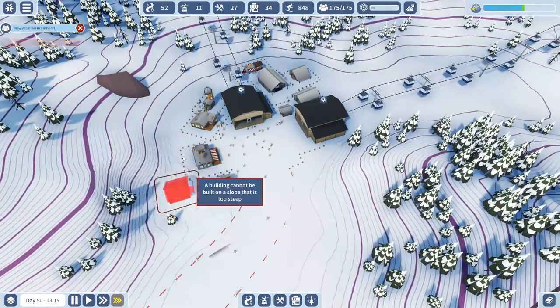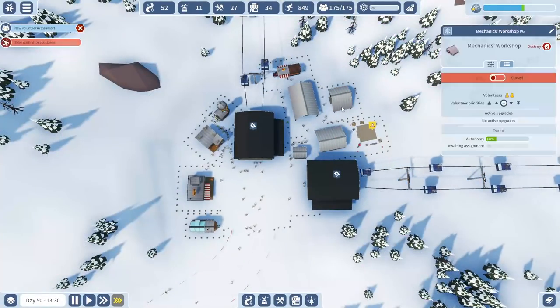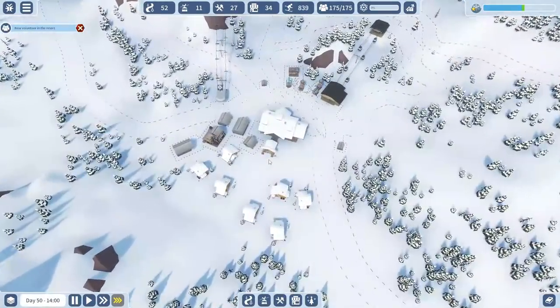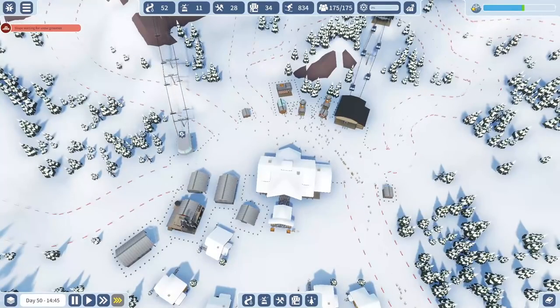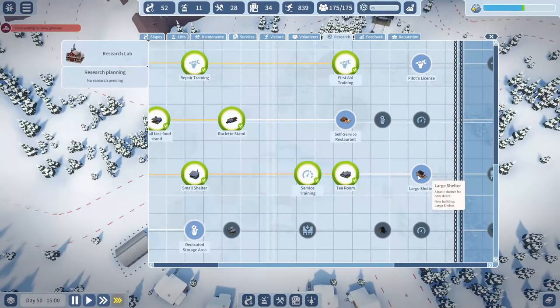Maintenance buildings. Anyway, we need to get maintenance. Have we got a maintenance workshop over here? I feel like we already have. It's that one there, isn't it? Yeah, but apparently it does need a bit of maintenance. But okay. Slope Man for Snow Groomer. Right, let's see where we can... Oh, a large shelter. Okay, let's get that underway.